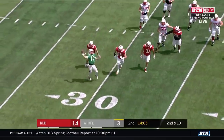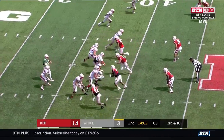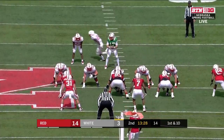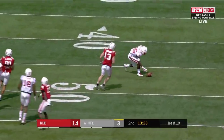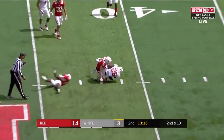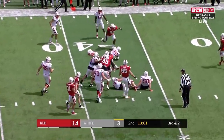Under some pressure, going to his right, just throws it away. That defensive front for Nebraska — pressure off the edge. He stepped up and got rid of it. A quick hitter across to Miles Jones, who had a terrific game last year against Bethune-Cookman where he really showed some flashes, and then didn't get much of an opportunity after that.